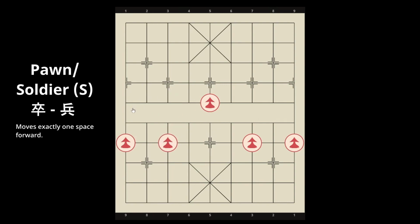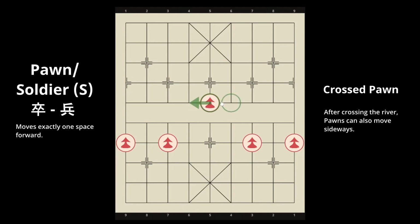Now the pawn is also affected by the river. Once it passes onto the other side of the river, like this pawn over here, it has the additional ability to move sideways one square as well. So now it can move like this. And this greatly increases its strength because now it has a lot more flexibility on the other side.